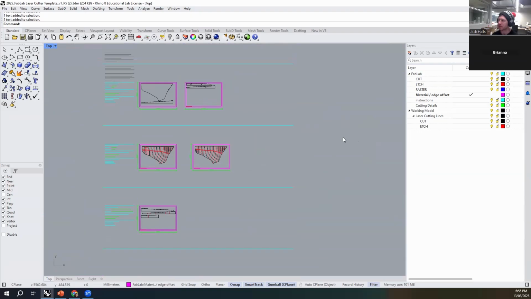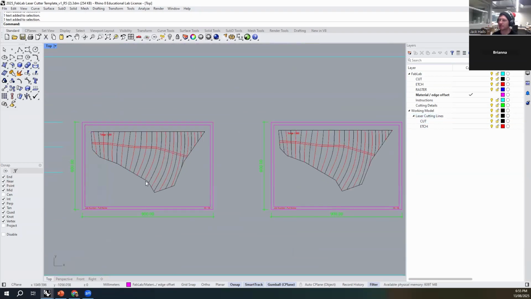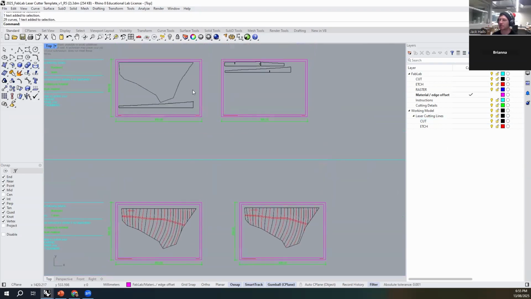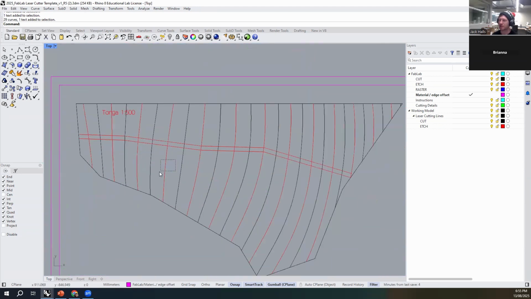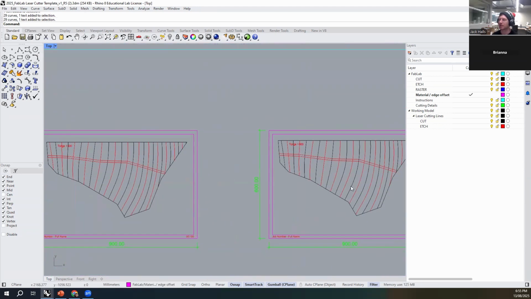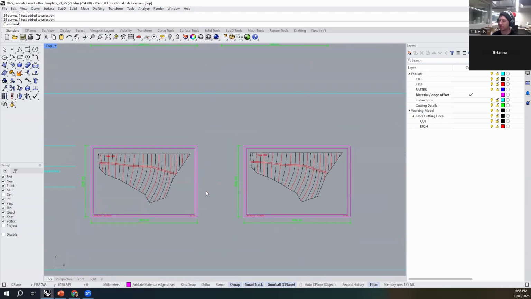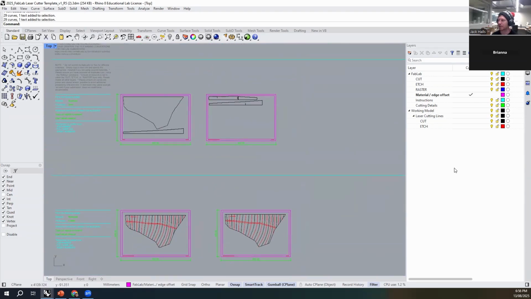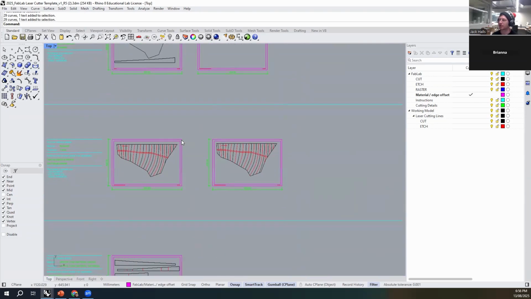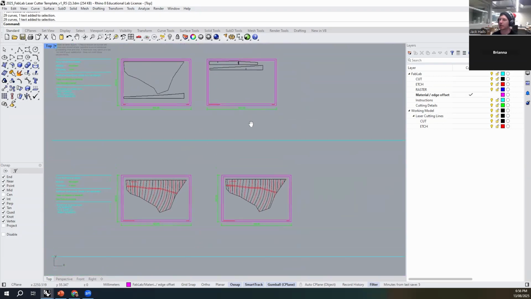Okay, the final thing that we need to be aware of is where our geometry exists and how it's being represented. The way the laser cutting system works is that when we print, quote unquote, we're actually looking for specific colors to align with specific processes. So red is always etched, black is always cut, and the settings on the machine align to those colors. So it's really important that our geometry is on the correct layer and that it's set up correctly.